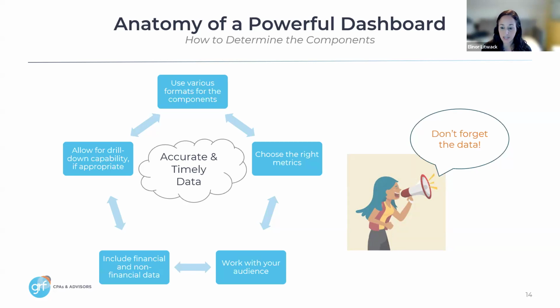But beyond the data, how do you know what components should be in there? You're going to choose the metrics depending on who your readers are. So it's not about creating one financial dashboard that works for everyone. You're going to have different ones depending on who the audience is, whether it's the executive director, a board member, a treasurer, a COO. So you're choosing the metrics based on what the user cares about.